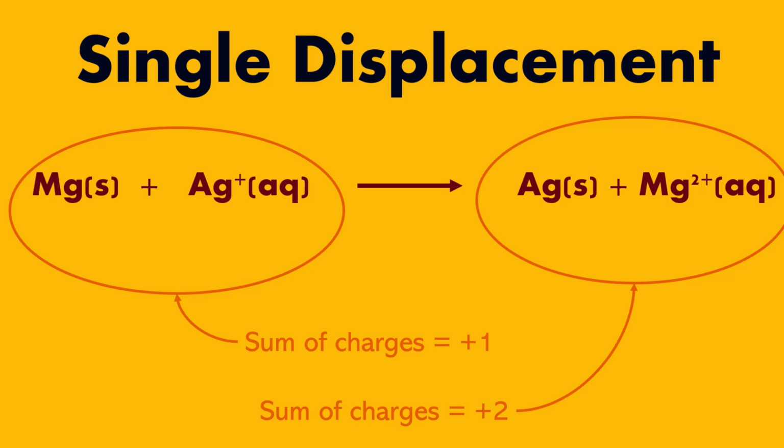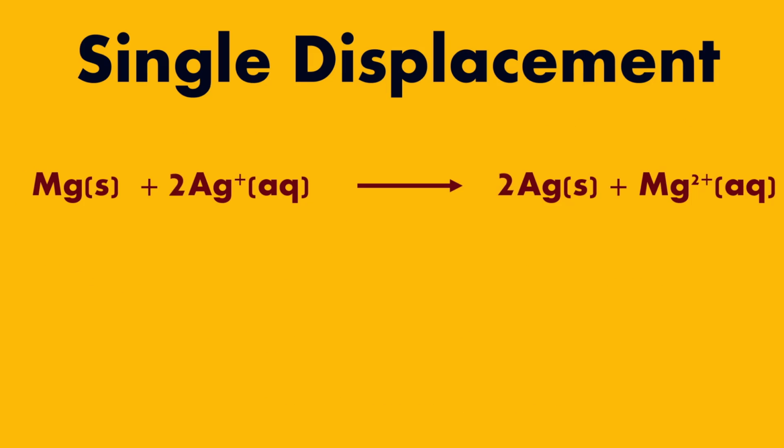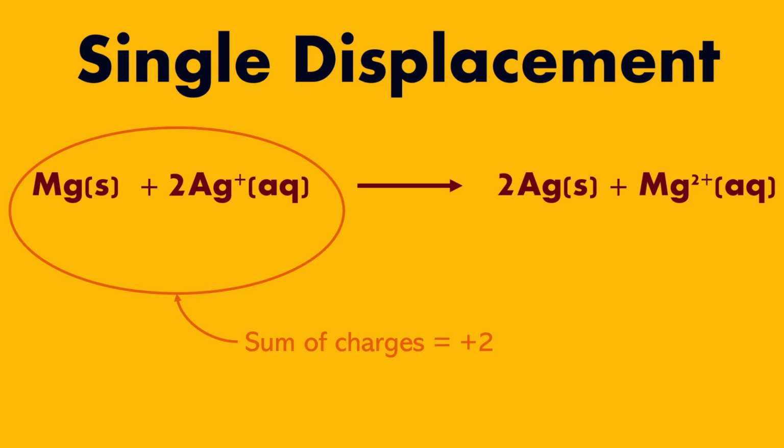However, in many cases like this, you still do not have to use the half reaction method. You could actually balance this using the half reaction method, but it would be overcomplicating this. You can simply balance this by just balancing out your charges. And if we take a look, we can do that by just adding a 2 in front of our silvers. And so that'll balance our charges.